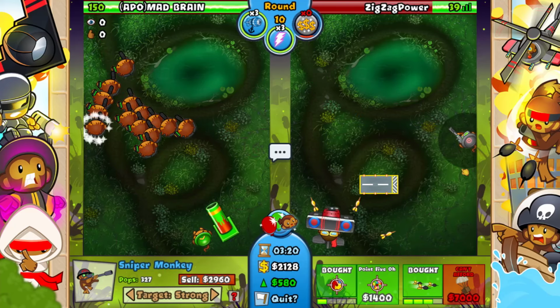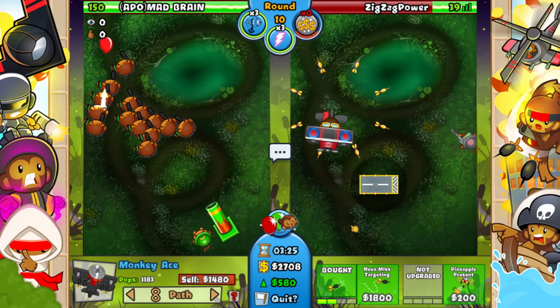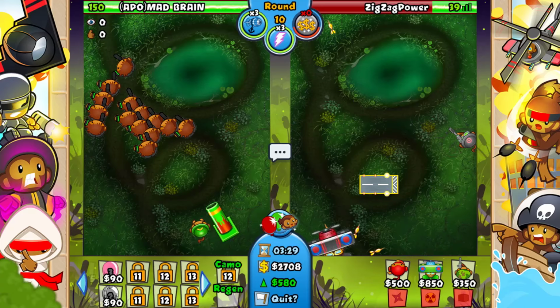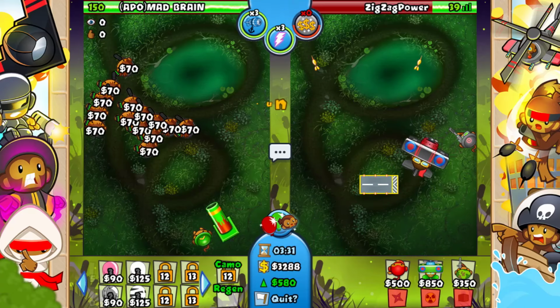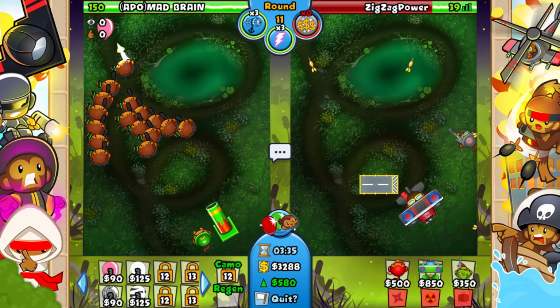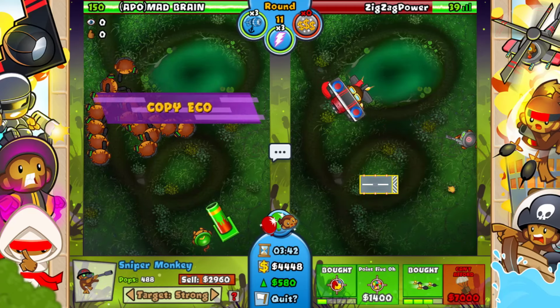Now, basically, what we need to do is just go for a bunch of snipers. We can sell this for almost 1,500. We need to just go for the crates, and the crates is what we're mainly going to try and achieve as many of as possible. So yeah, you don't even need to go for too much eco. You can go for quite a bit of eco, but you don't even need too much. You just need to go straight for this.